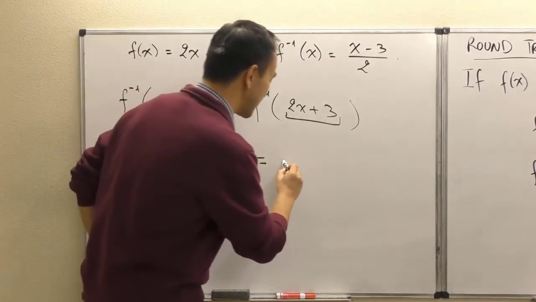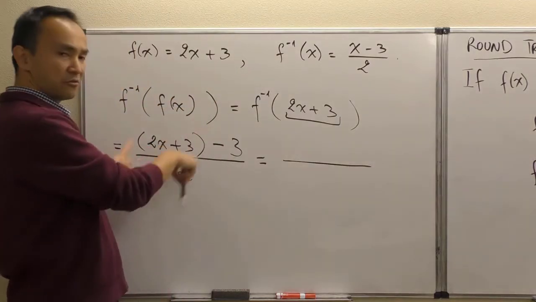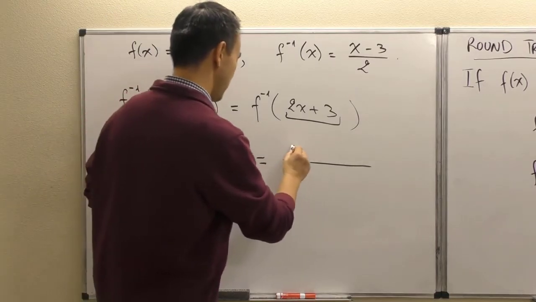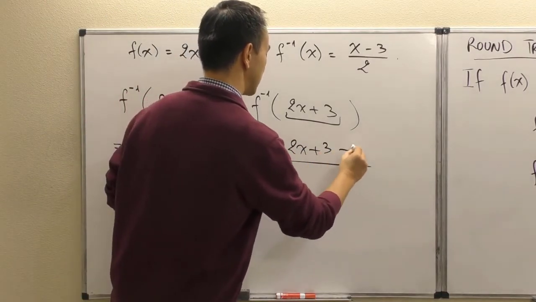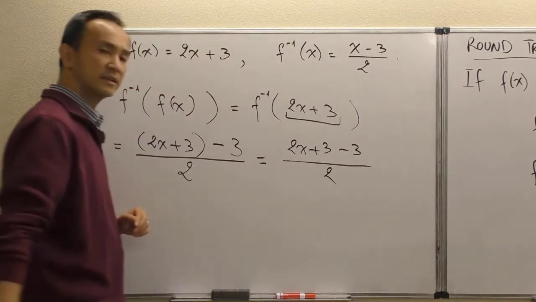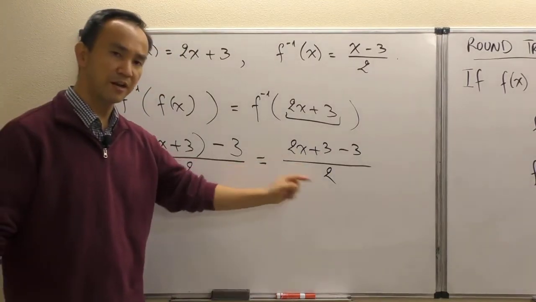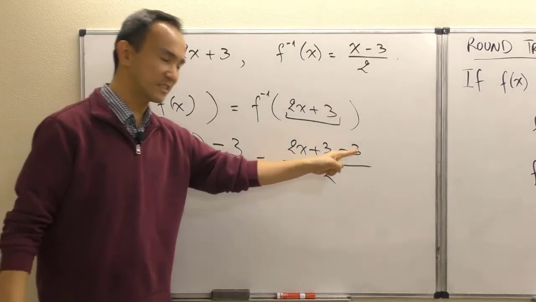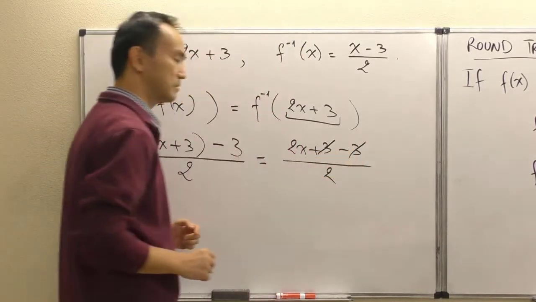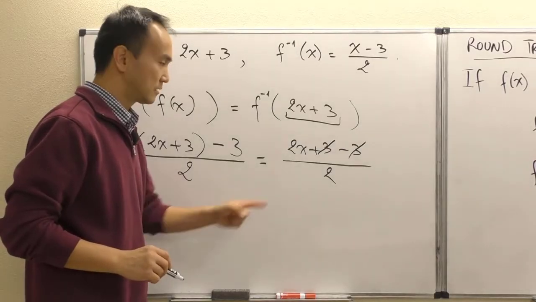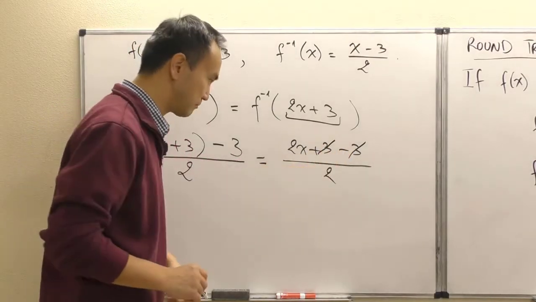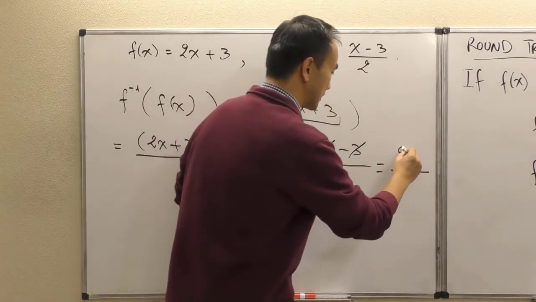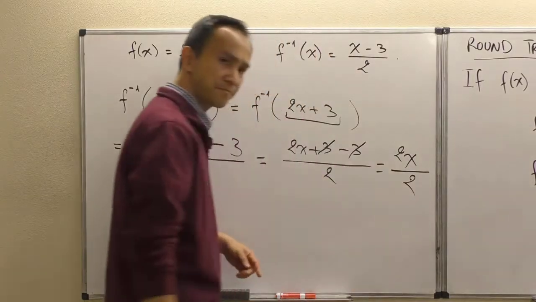And so in my next step, I'm going to rewrite this expression without parentheses and no sign changes. So 2x plus 3 minus 3, and we still have a division. We still have that denominator here. Now we took away parentheses, and now we recognize like terms. The algebra steps tell us that we can cancel the like terms, and as a matter of fact, these are opposite terms. So the work is going to yield for us 2x over 2.